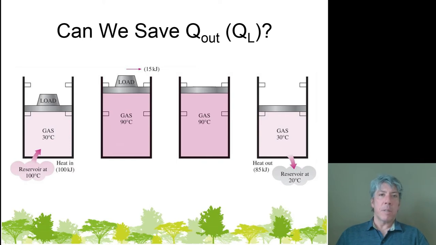Well, let's consider a very simple heat engine that we'd like to operate on a cycle. In other words, we don't want to build this heat engine and then throw it away and get another one because it's used up. We'd like for it to raise a weight over and over. So it's just a simple piston cylinder device. We've got a gas in here, let's say at 30 degrees Celsius, and we've got a thermal energy reservoir that's at a higher temperature. So, say 100 degrees Celsius. Because if the reservoir temperature is less than the gas temperature, heat will not flow into the gas. It would flow the other way. So, we need a higher temperature reservoir.